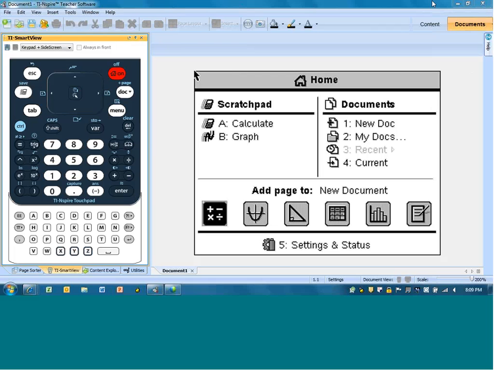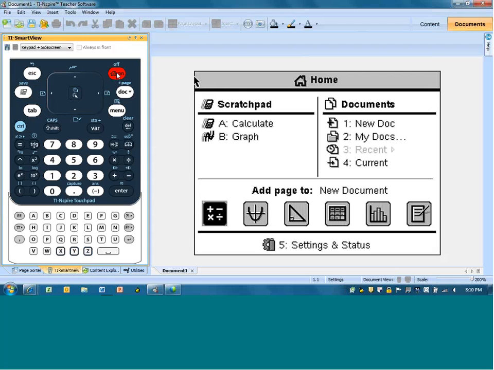And again, welcome everyone. As you can see, we've got a TI Smart View emulator where we can use this as part of the TI-Nspire teacher software to lead activities with the students, or simply to demonstrate to the students how to use certain features of the TI-Nspire. You'll notice with the emulator on the left side of the calculator keypad, it looks very much like some of the features you have on your computer keypad. We have the escape key, a little bit further down the tab key, and the control key. And the control acts as the second key would act in the TI-84 land, but again, it's very similar to what students would see on their computer keypads.